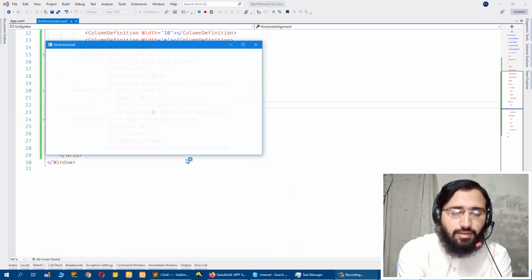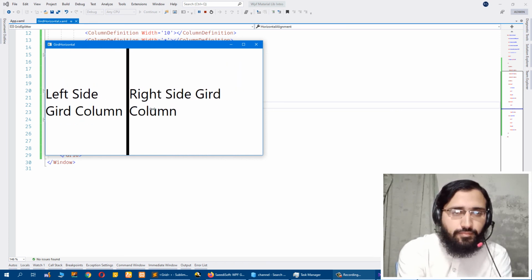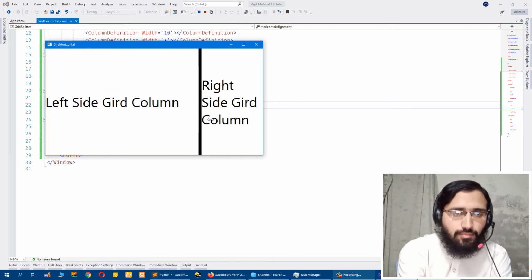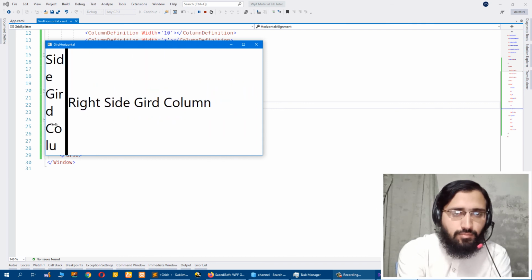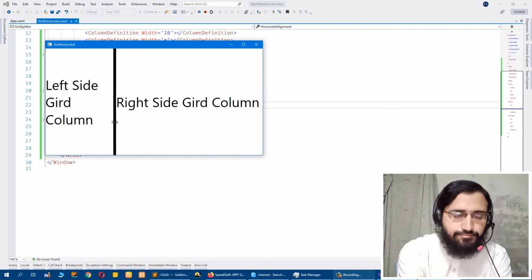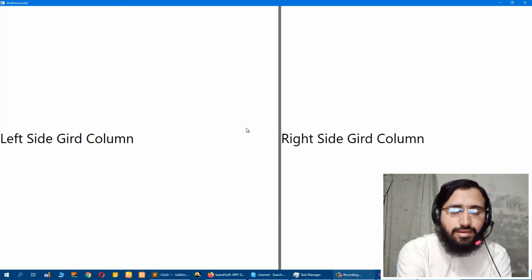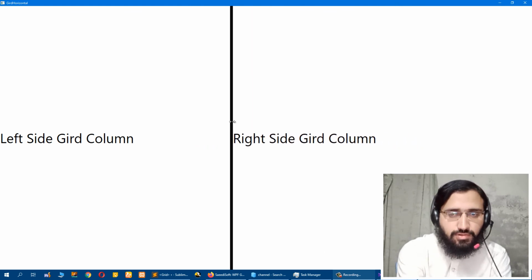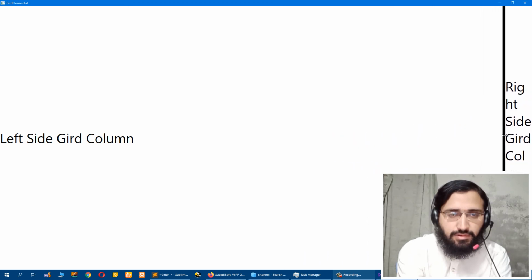Here you can see when I am moving that grid splitter to the right side, it is dividing the grid equally. If I want to move the right side grid to the right, it is resizing equally, and the left is resizing equally.